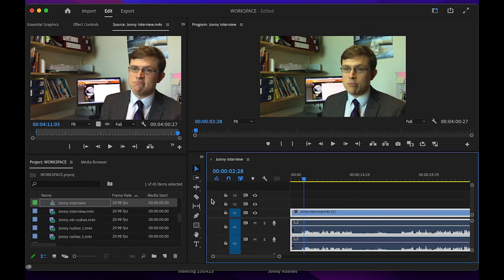This time I'm going to use, there's two ways of doing it, well, it's more than two ways. Here are the two tools that I want you to get used to using. Selection tool, or V. So if I put it over here and press V, it will turn into the selection tool. That means I can click and select things. And then you've got the razor blade here, which, as it says, razor tool C. So if I press C or click on that, it will turn into a razor. So if you see the arrow there, I press C, becomes a razor blade.